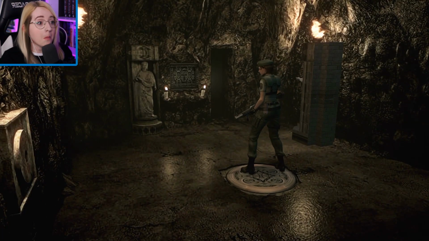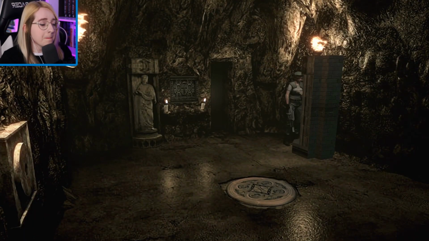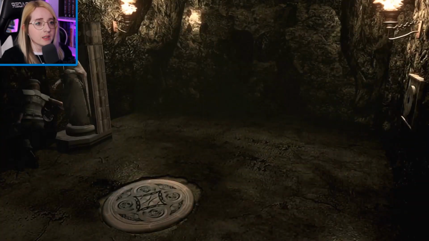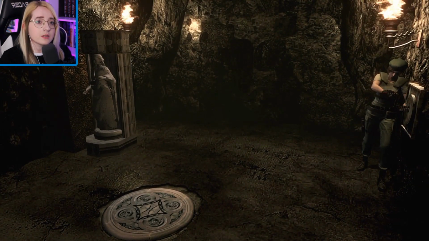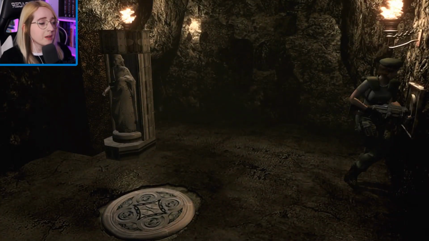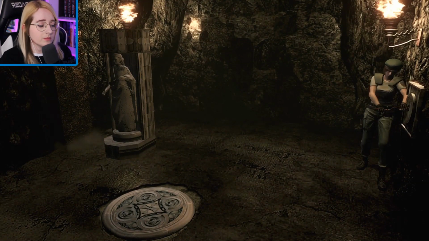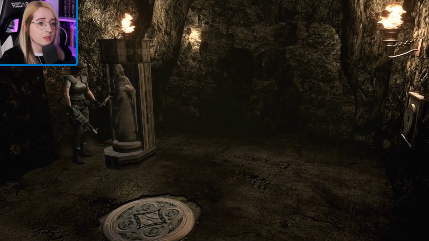It's another puzzle. Oh. I didn't mean to stand on that. All right. Another puzzle. Premise, just have to rotate this statue with that thing. Oh, that might have been too far. See. The thing in the middle of the room. Oh, there we go. We're good. Yes. Thank you. Oh, wait. Get off. I did not mean to stand on that. We gotta do it one more time. There we go.